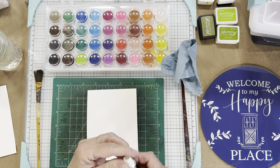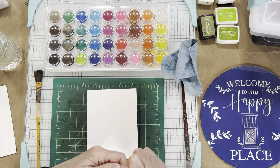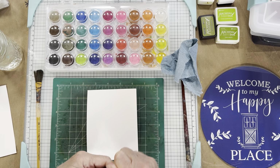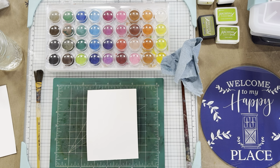These are watercolor paints, and yesterday I could not for the life of me get this one open. And it appears that today is the same. I'm going to pause the video and try something.